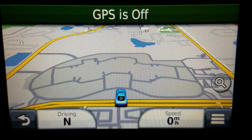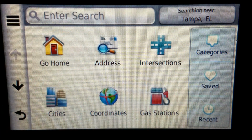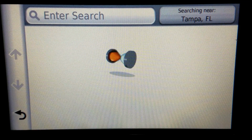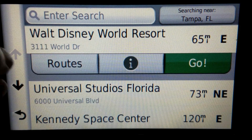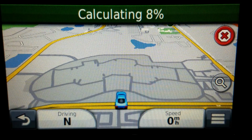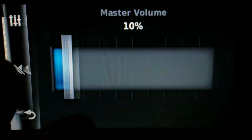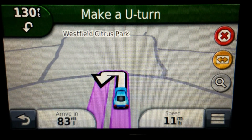So let's go to a location like I showed in the last video, and we'll just go from there. Let's do category, major attraction. Ooh, let's go to Disney. And the happiest place on earth, right? Let me just mute. I gotta mute the volume so I'm not interrupted. Okay, so anyway, we are on our way, right?